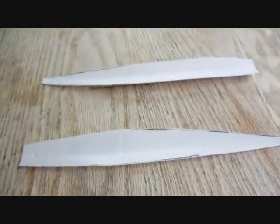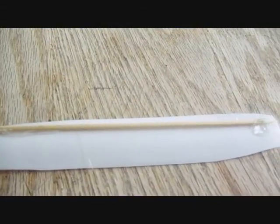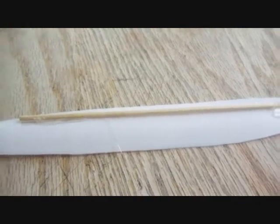And cut out some strips and semi-looking figures like that. You then take these strips here and you hot glue little wood skewers that I found in the kitchen to the back for support, because it's kind of flimsy. The milk carton isn't that strong.